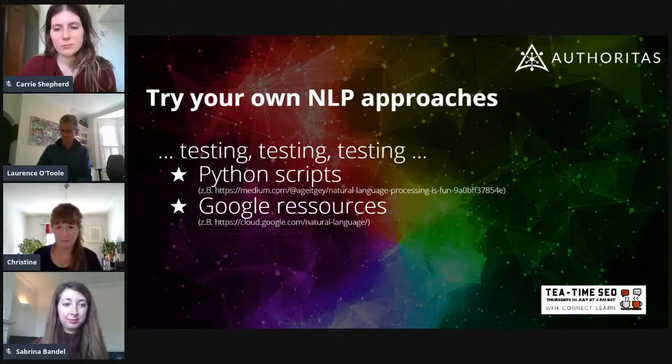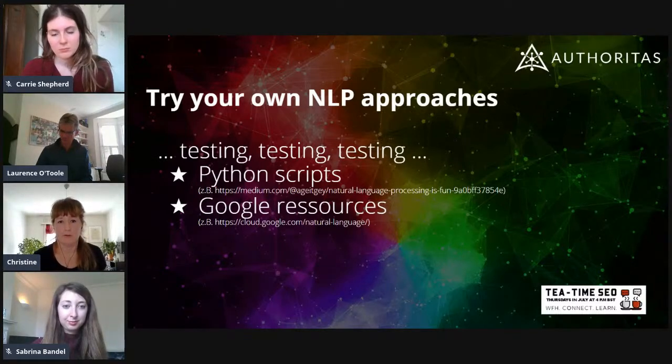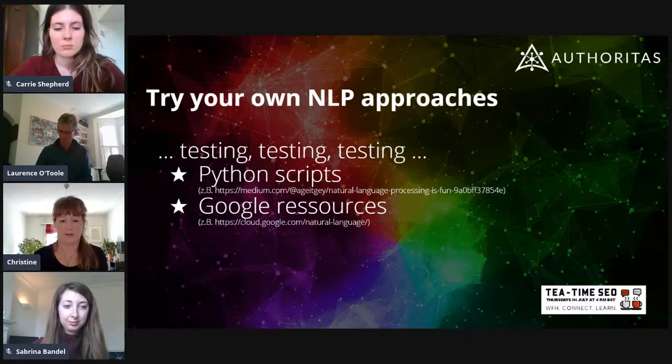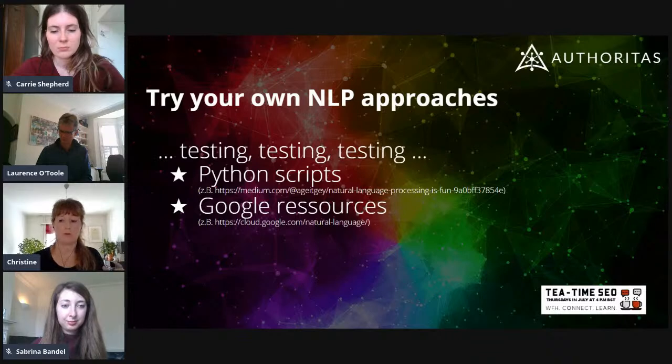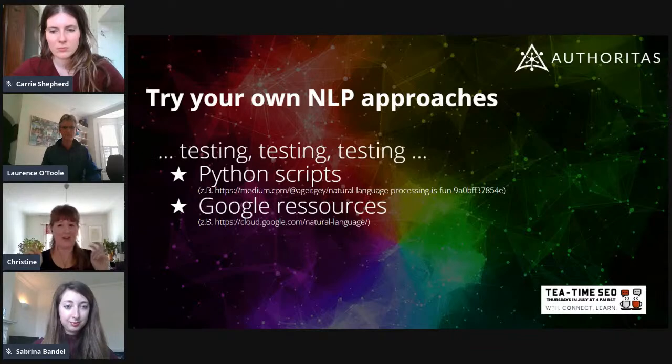And also, when you do some small NLP approaches, there is a huge number of articles available that describe step by step how you can write a Python script, or how you can do entity extraction or topic modeling. And you can also use the Google resources. They give you an understanding of how Google extracts meaning out of unstructured data, aka natural text.